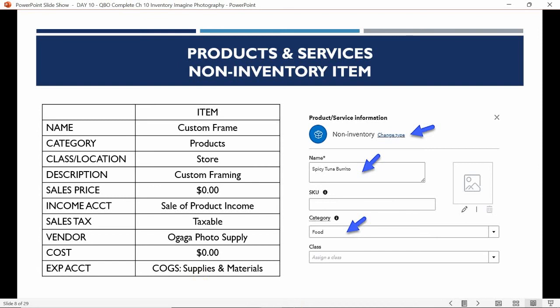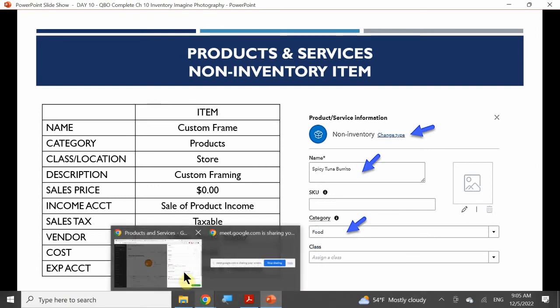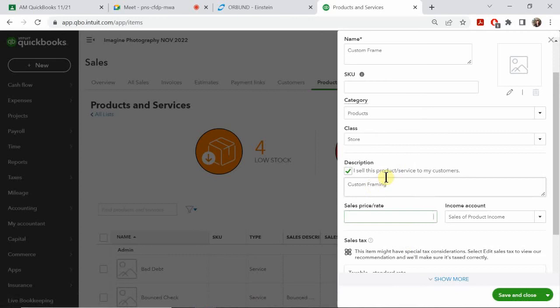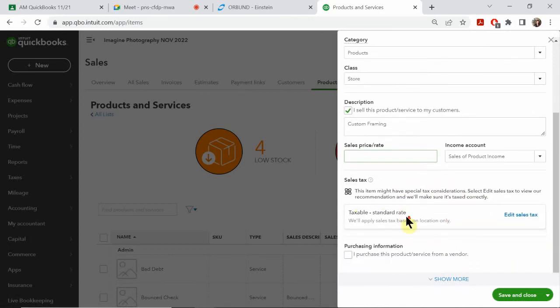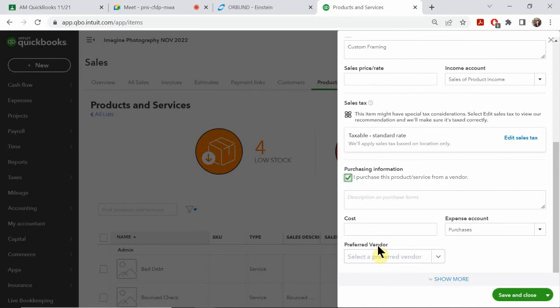But I'm just making sure that you guys are aware, especially for the custom framing, right? You're unaware of how much that's going to cost you unless you have a flat rate. Okay? So in this case, no price here, but it is a sales of product income. It is taxable. And of course, you also want to make sure that you click here because this is ultimately going to create your two-sided item, which we took a look at in chapter 9, right? We created the custom background.